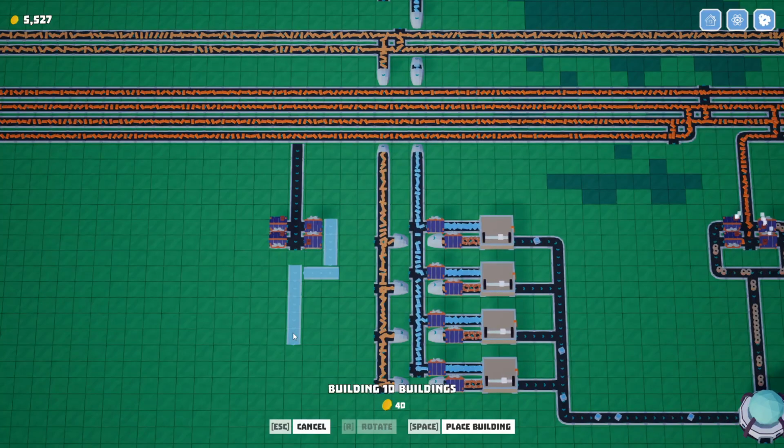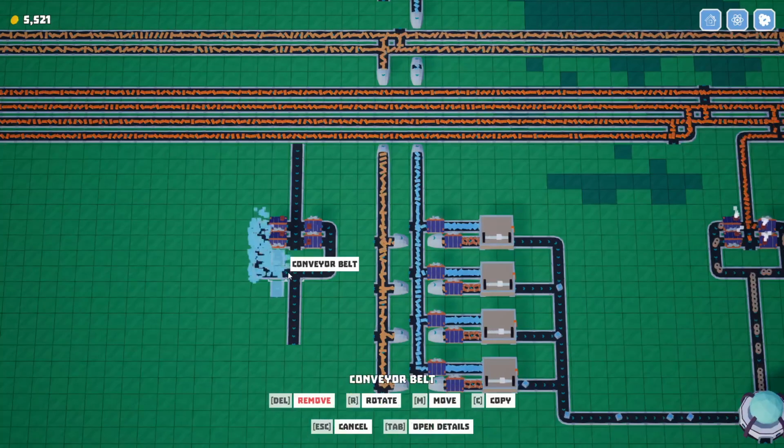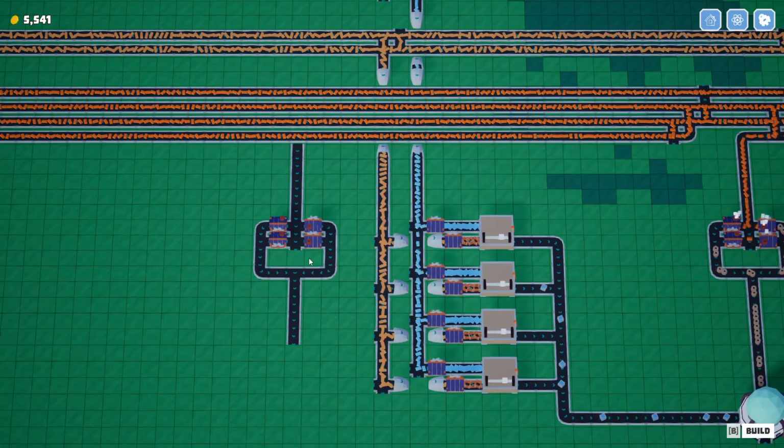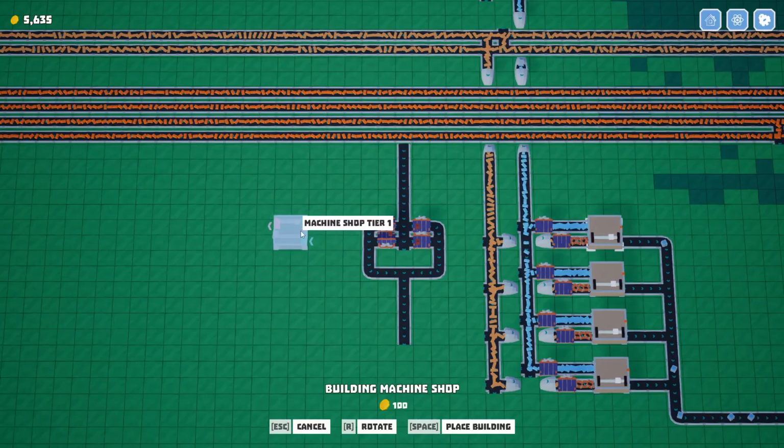You have to come down one more space. Do it like that, and then we'll hit C again, and this comes like that, because if you don't, it'll join up with this, and that's going to be a bad time. So that's that, right? And we have silicon actually made, so all we really need now are the machine shops, or the machine shops, as I say, because it's funnier.